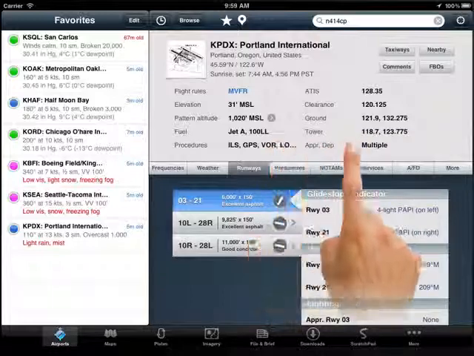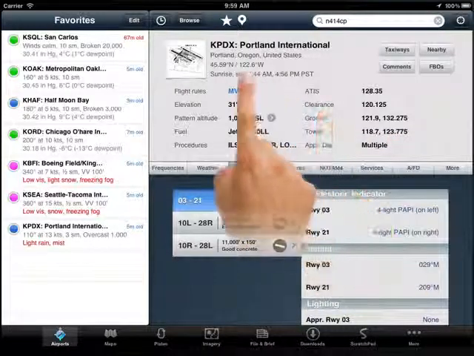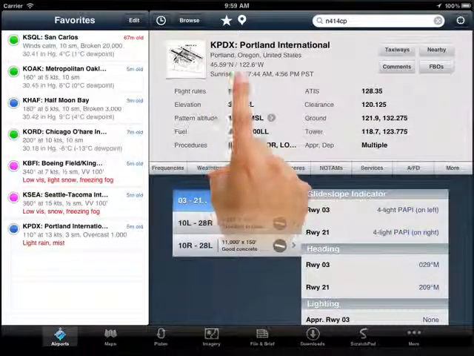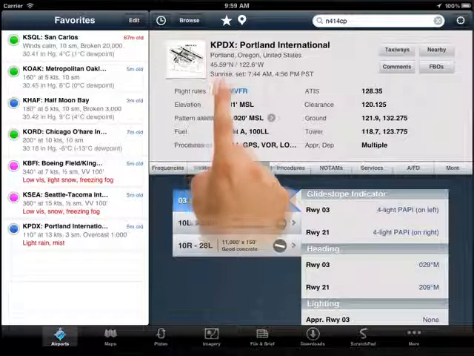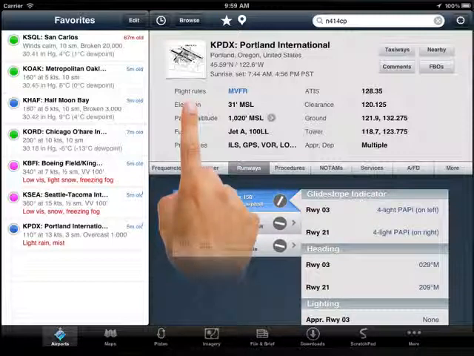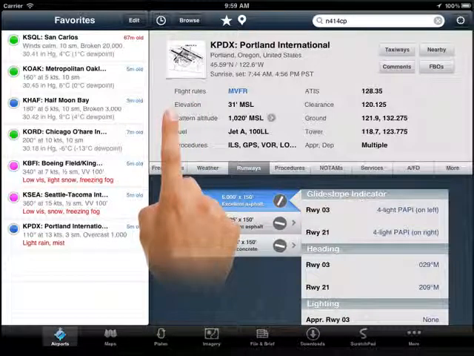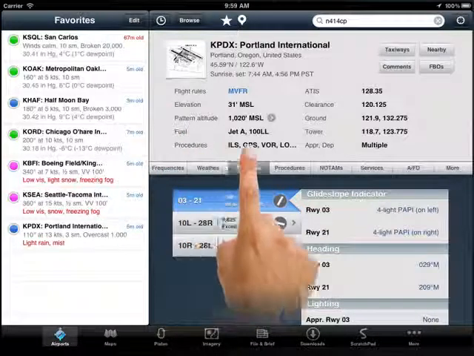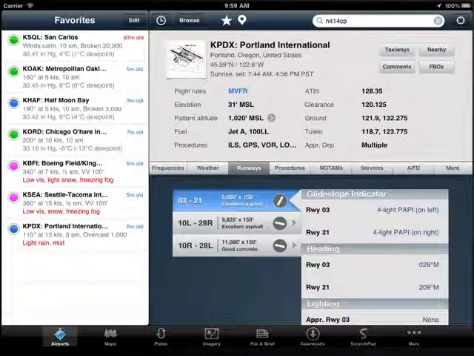You see the GPS coordinates and sunrise and sunset data just underneath the name of the airport. Here, you will see immediately if the airport is VFR, marginal VFR, IFR, or low IFR, along with other useful information such as MSL elevation, traffic pattern altitude, fuel available, approaches if available, along with any key frequencies.